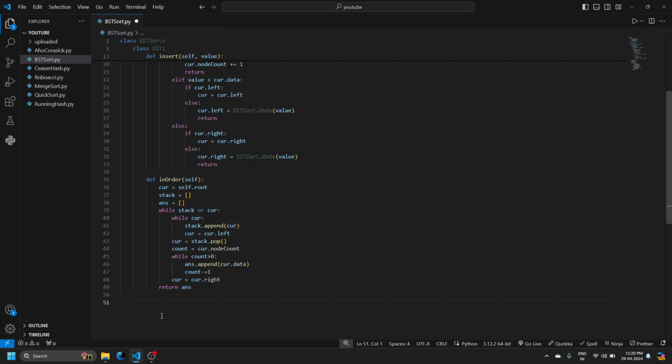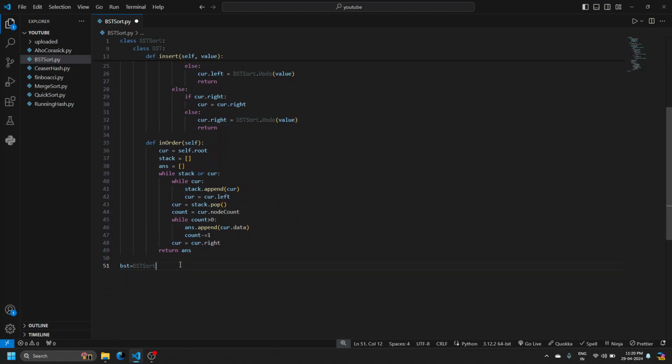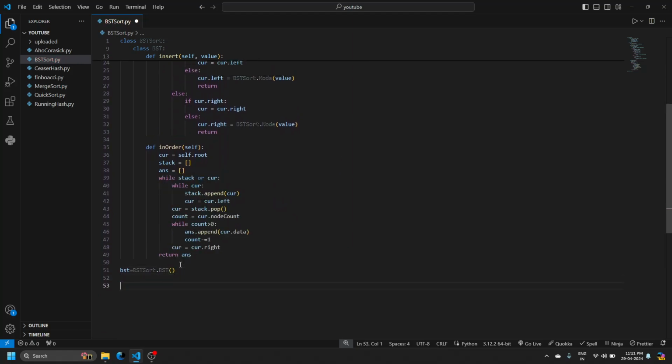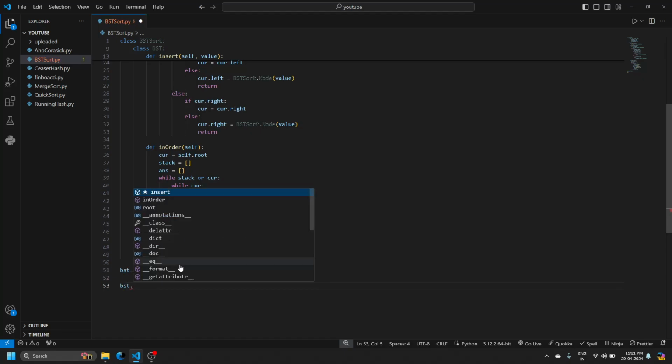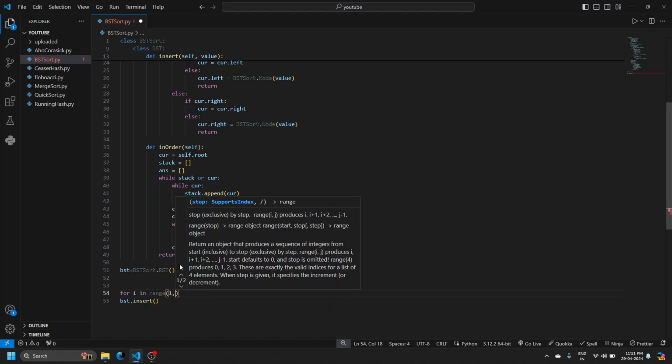Yeah, everything is done. So let's create an object of our class. Let's call it BST, of type BST. So BST.insert. Let's do a loop for i from 1 to 10.